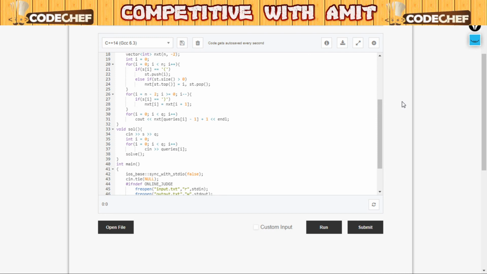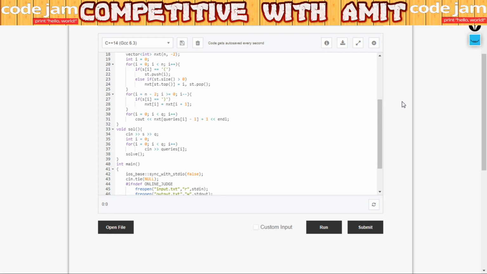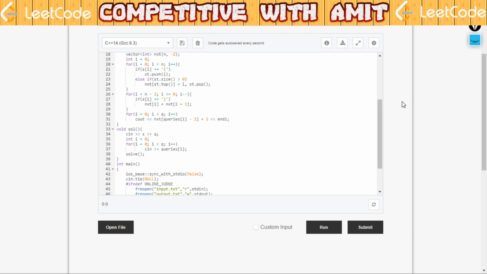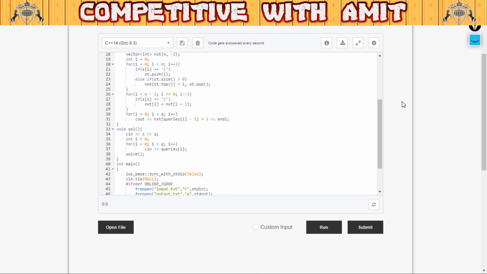So this is the solution for the third question of Coders League. So this is the question, not a tough question, but a tricky question in which if you know the stack, you can easily implement it.